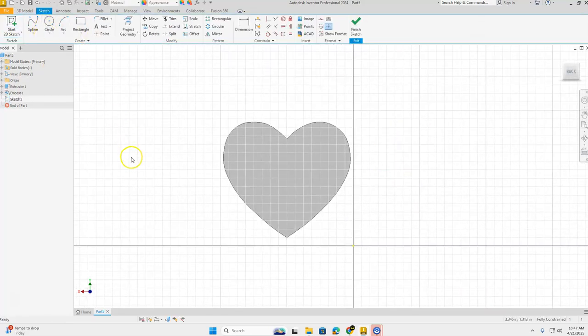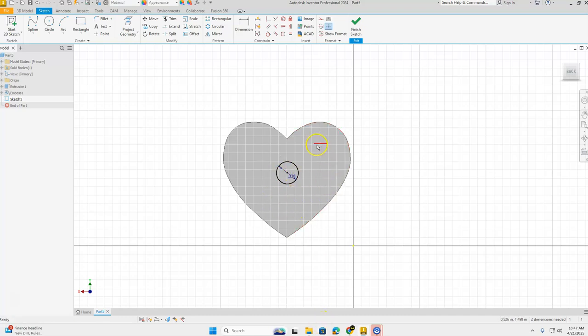And the magnets are circle in shape, so we're going to use our circle tool. I'm going to click and drag out a circle, and the diameter of our circle is going to be 0.33 for the diameter. Press enter on the keyboard. I'm going to press the escape key to let go of my circle tool. You can see my circle tool is still selected because it's light blue. Now I have my pick tool back, and now I'm going to grab the center of my circle, and I'm going to put this in the center of my shape.